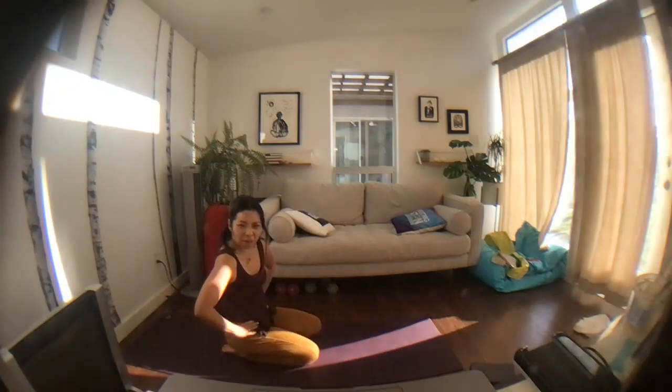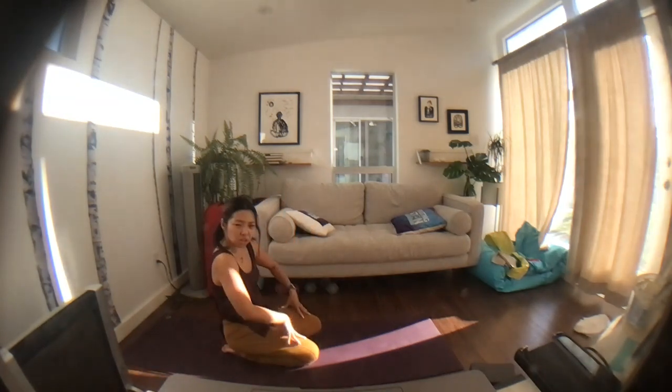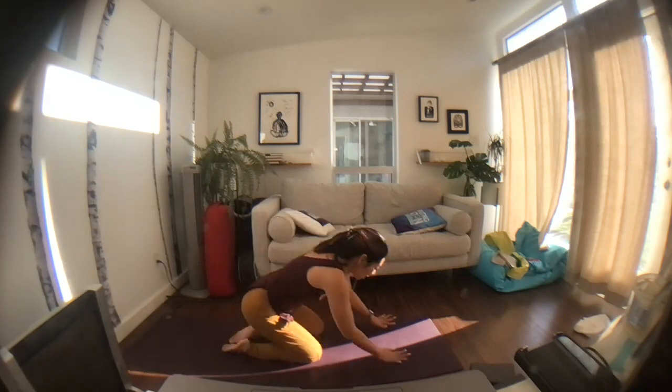I tell you, that's probably the furthest back I've ever gone in camel, right? Because usually you go back a little bit and it's like, I don't know, your quads are ready to give out. I'm like, I don't understand how you can hold it. I'm like, oh, you mean I have to use my other muscles? Those muscles. Yeah. Okay, come forward.